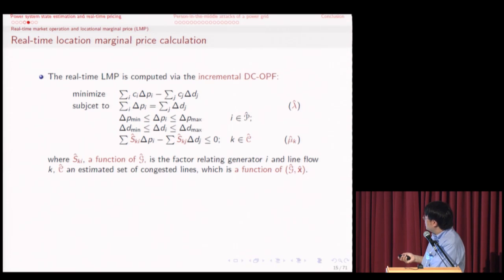Okay. In this calculation, there are two parameters that are most important. One is the Lagrange multiplier associated with the balance of transmission, that is, generation and demand. The second is the Lagrange multiplier associated with the lines that become congested. Complicated-looking optimization, but in the end it's simple. It's simply a linear program. What is most important in these things are the red symbols that are functions of the actual real-time data.